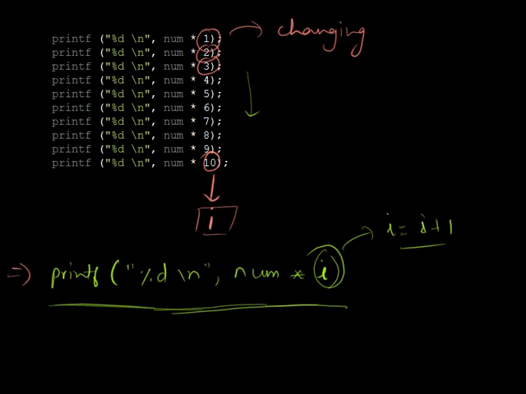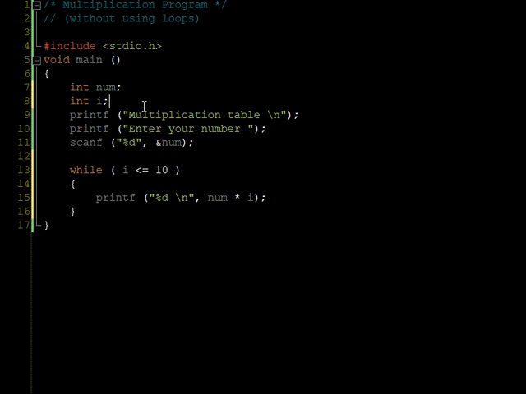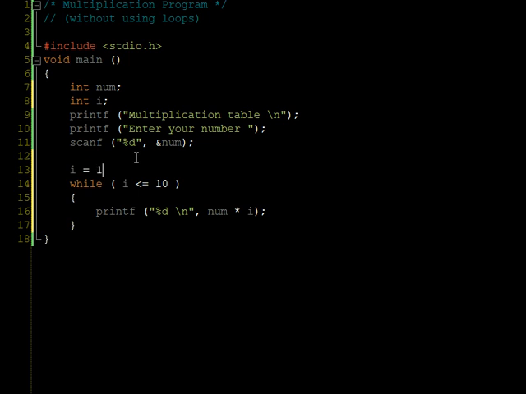So we have to initialize I to 1. So let's initialize it here. I equals to 1, right? And then a semicolon, as always, according to the C standard. Now I is 1, and until I is less than or equals to 10, execute this statement again and again.